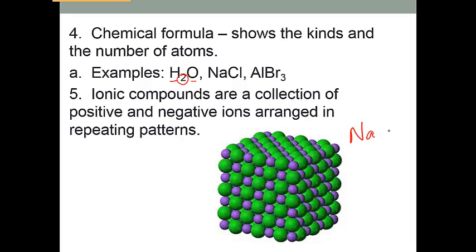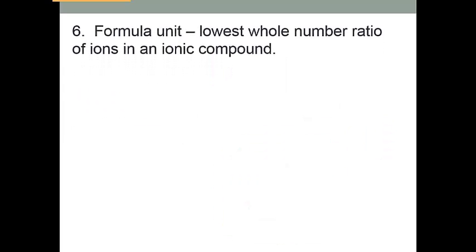It's not really 1 sodium and 1 chlorine. It actually just means that you have 1 sodium for every 1 chlorine, and they repeat over and over, back and forth. It's 3-dimensional, just like this one. So how do we get just 1 sodium and 1 chlorine, since we actually have, like, 75 chlorines and 75 sodiums? That is actually the formula unit. We call it the chemical formula, but in ionic compounds it's really a formula unit.